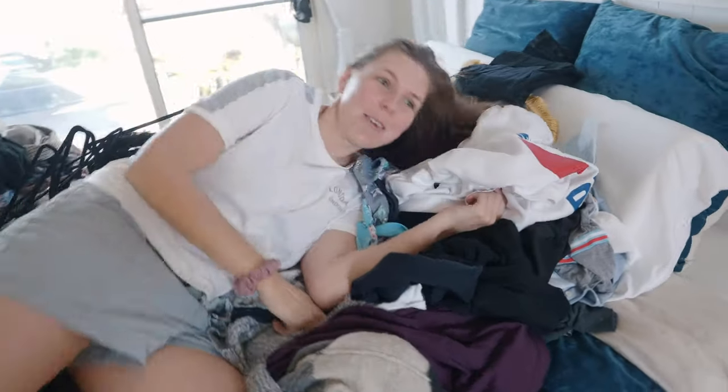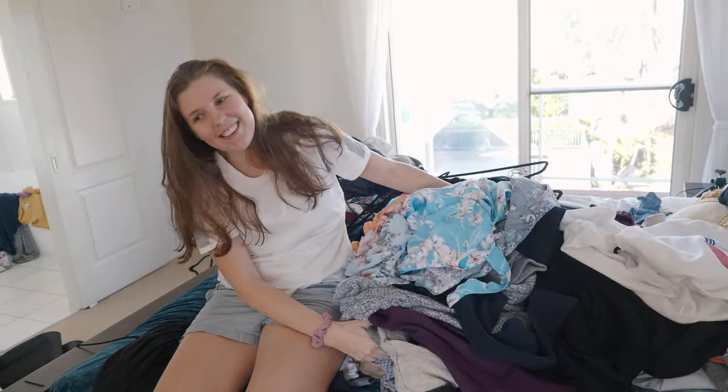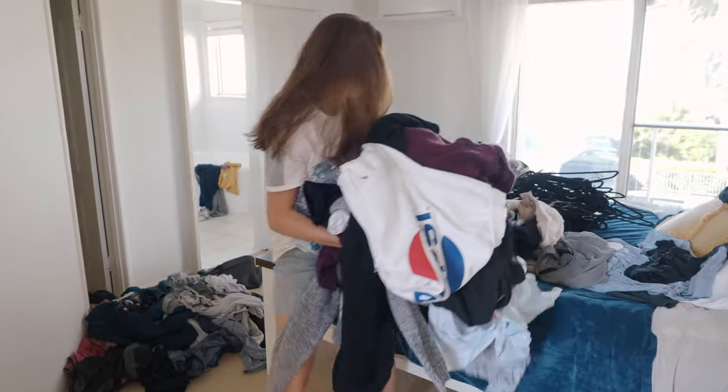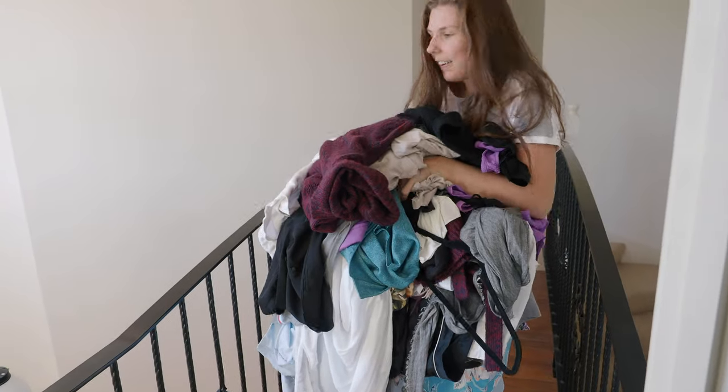So what's the plan? We have too many clothes. Okay, all this is going downstairs and then we have to fold it and fit it in a suitcase. Chuck it, go. All right. Oh God, I have a lot. Not all of it. I'm going to do it. Do it. Just chuck it. You reckon? Yep.